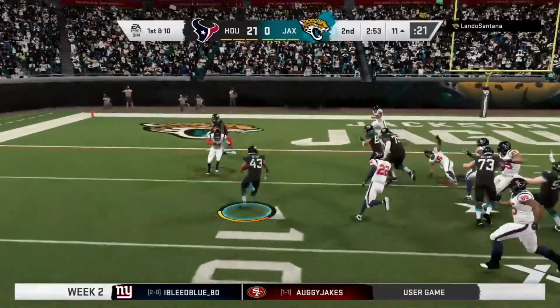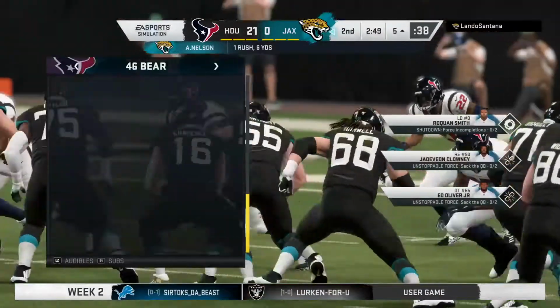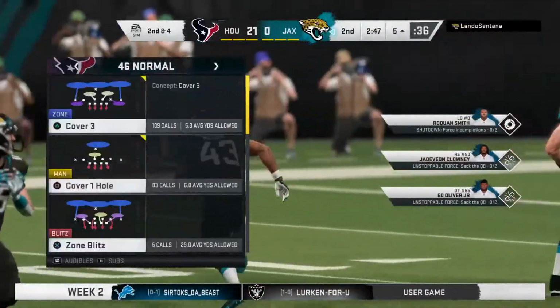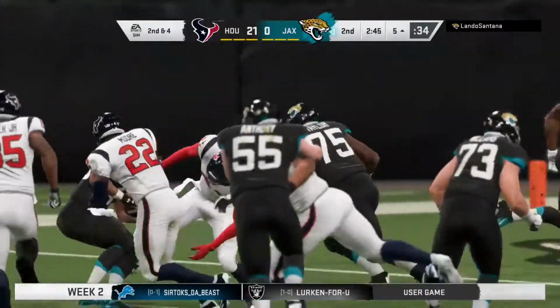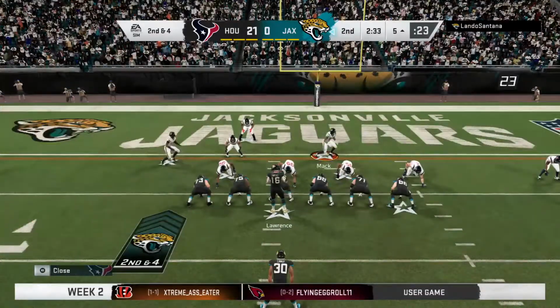On first down, it's Nelson. And he'll be brought down this time at the 5-yard line. It's a 6-yard gain on the ground, and that'll make it 2nd and 4. The last run got 6, now 2nd and 4.